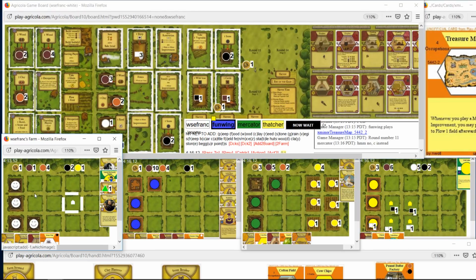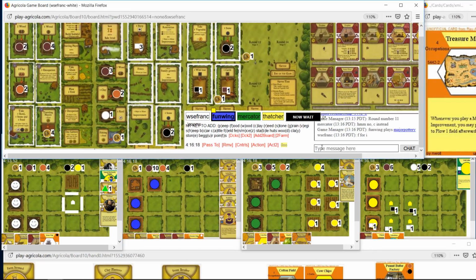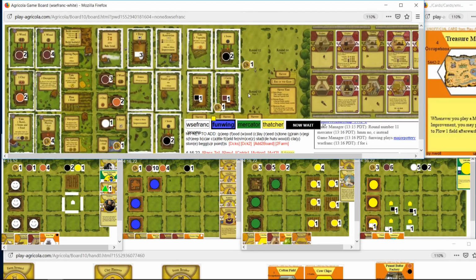And I'll pay you to activate my trailblazer here. And Funwing playing pottery, of course. Yep, no surprise.